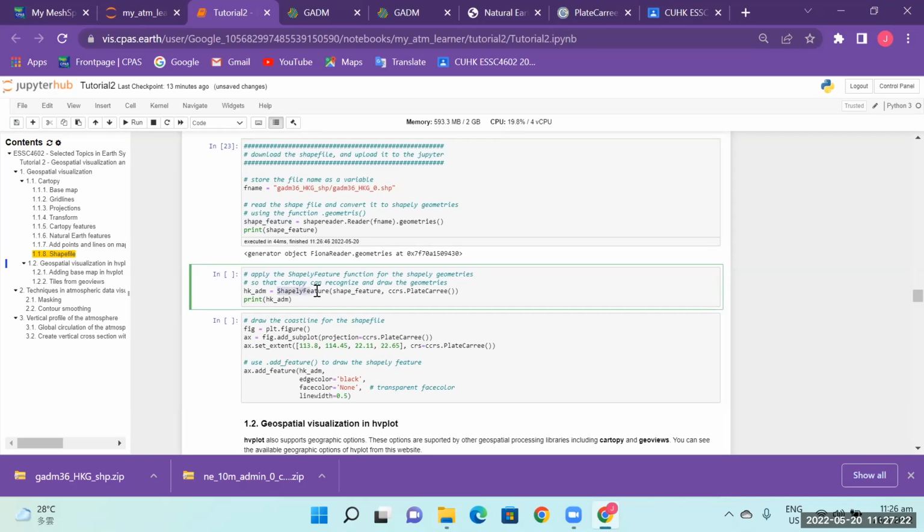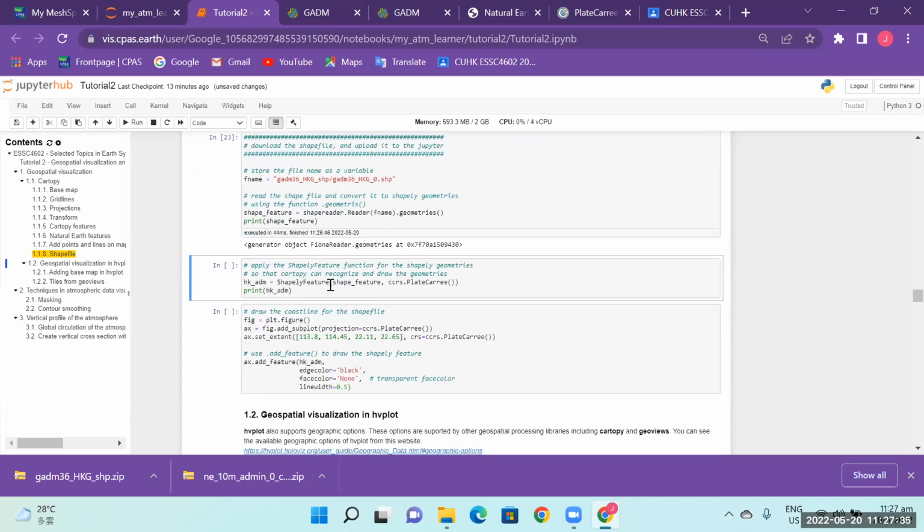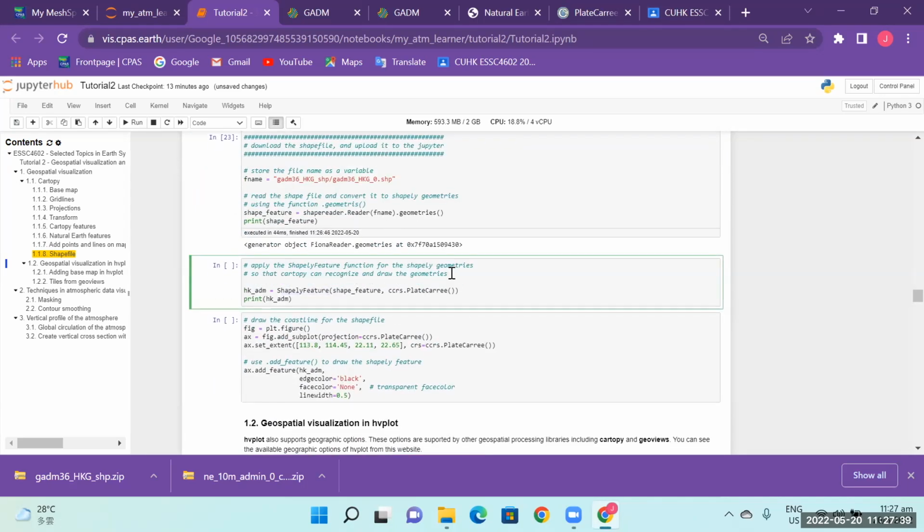And then I use the ShapelyFeature. The ShapelyFeature is from here; I import this object from cartopy.feature. So you have a ShapelyFeature here. Actually you can do it this way because we have already imported cfeature already.